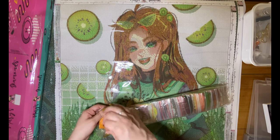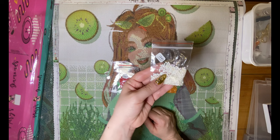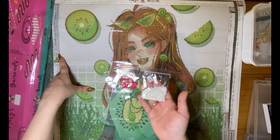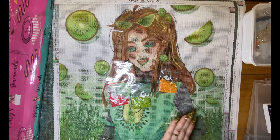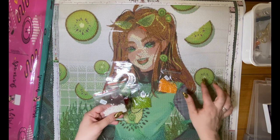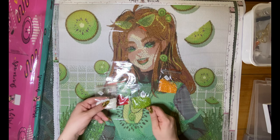Sorry for the crinkling. Okay, I'm going to show you all the AB colors up close and tell you where they belong. There are white AB drills, which is color 5200, and it is triangles. So some of the highlights in her face. And I'm sure in all of this white, it goes somewhere there too. And I'm sure if you wanted to, you could sprinkle them into the normal 5200, which is all back here. But that's up to your discretion.